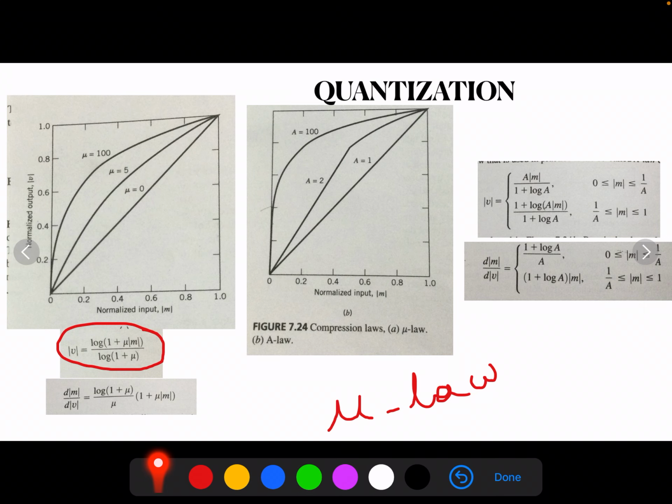In order to restore the signal samples to their correct relative level, we must use a device in the receiver with characteristics complementary to the compressor. Such a device is called an expander. Ideally, the compression and expansion laws are exactly inverse, so that except for the effect of quantization, the expander output is equal to the compressor input. The combination of a compressor and an expander we call a compander.